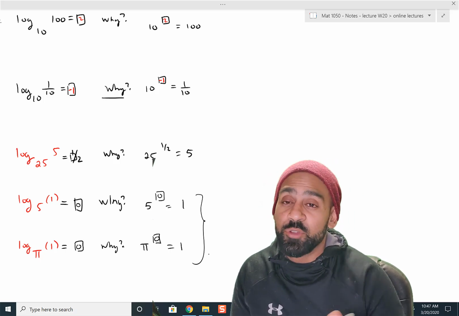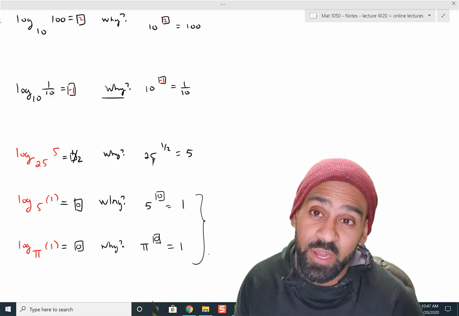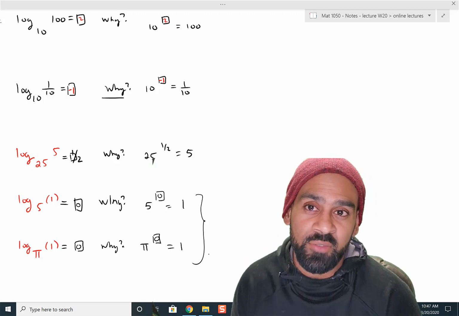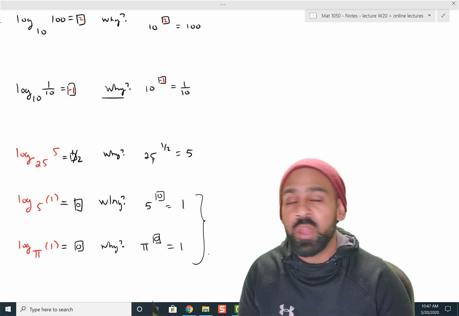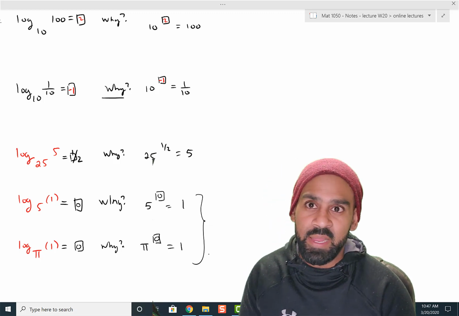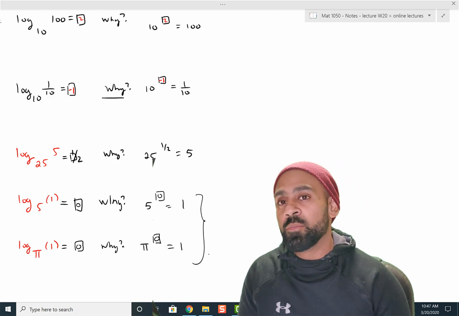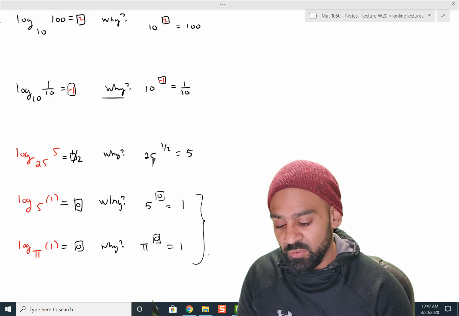All right, guys. So this is basically it. If you need to evaluate, convert it back into exponential form, and then think about your laws of exponents backwards. You might need to do a root in there, right? Which means a fractional exponent. If you need to make it a fraction, you might need to make it negative, right? You might just have to think about it in a different kind of way.